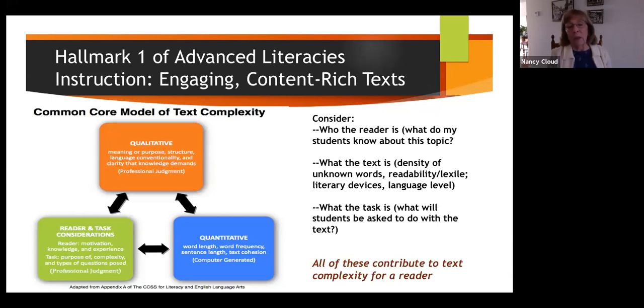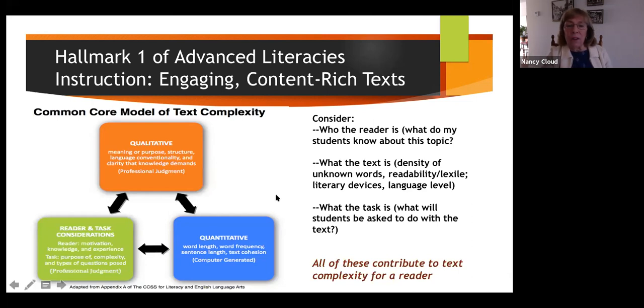And by the way, the Lexile range gets compacted once you get to middle school. In elementary school, there's leaps that kids are supposed to make, especially from second to third, third to fourth, fifth to sixth. But once you get to middle school and high school, the Lexile levels don't change a lot. They change some, but not as dramatically as in the elementary grades.